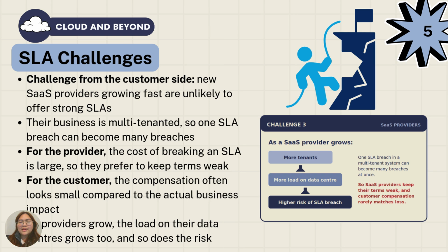And from the customer's perspective, the compensation offered by the business should really match the actual business impact of the downtime. You might get credit for your next invoice, but if your platform was down during peak hours, the credit doesn't come close to covering your losses. So the takeaway on this is that as a customer, you can't rely solely on the SLA. You need to understand what you're signing, negotiate where you can, and have your own contingency plan in place in case something like this happens.